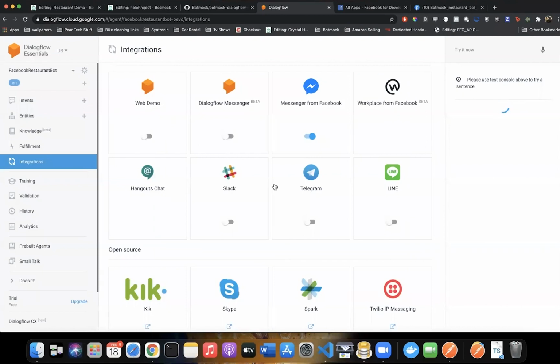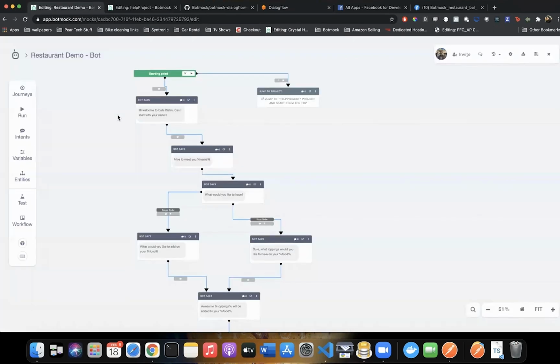Since they're also adding new integrations, at a later time maybe some of these platforms will have support for that. But Dialogflow gives us a very seamless integration with Facebook. So that is one of the reasons we chose to deploy our Facebook bot via Dialogflow.